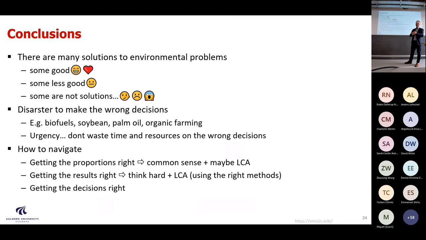And the thing is, let's imagine I'm going shopping now. Let's say I take my car and drive 10 kilometers, and we have the car LCA at the top. So for 10 kilometers, I emit 1.3 kilograms of CO2. No, I need to go back. 2.7 kilograms of CO2 from my shopping trip.